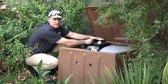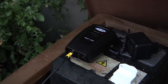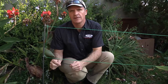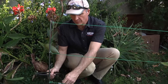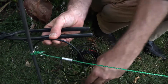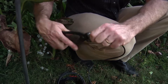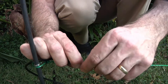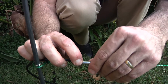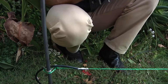I'm threading the cable through a hole in the side of the filter box to keep things as neat as possible. Note that the unit is not plugged in or connected in any way, but we need to know how much cable we need to get to the fence. At the fence, we'll trench it and do a neat job later — we can even put it in a conduit. I cut the cable and splice a piece off the end, then thread it in neatly. I like to twist it around to make as much contact as possible between the polywire, the stainless steel threads in the polywire, and the undergate cable. Then slide the ferrule on and crimp it nice and neatly to maximize contact and make it strong.